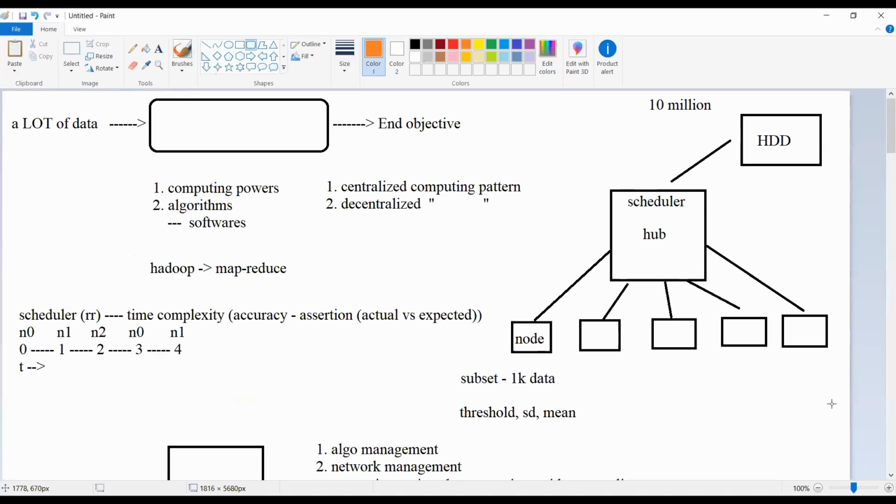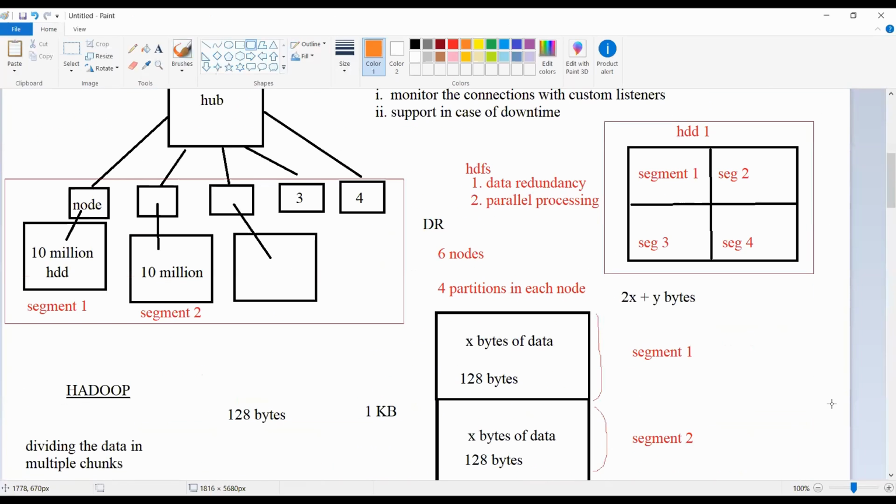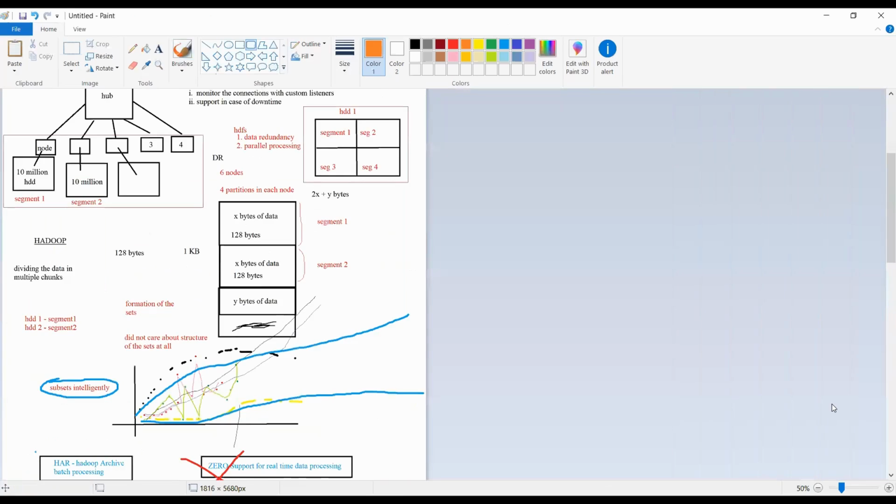Then from there we spoke about how the whole Hadoop file system works. In your nodes, suppose there are four nodes with six things each, it will be like 24 of them, and why redundancy is important. We spoke about petabytes of data and the whole segmentation of the data. Then you told about the trends and everything.